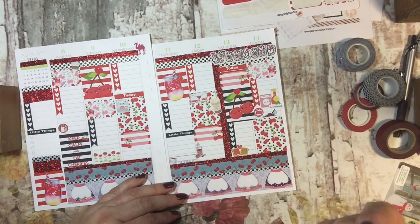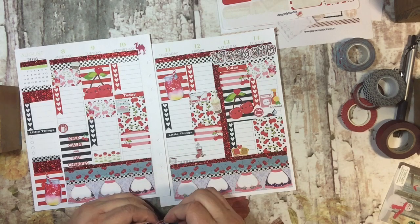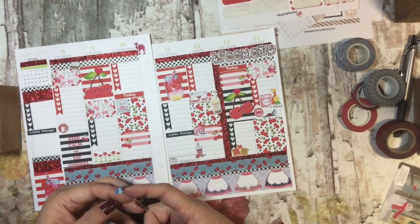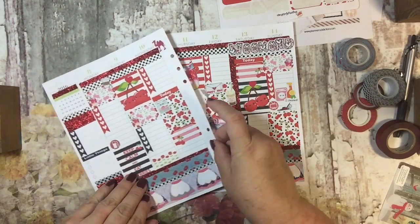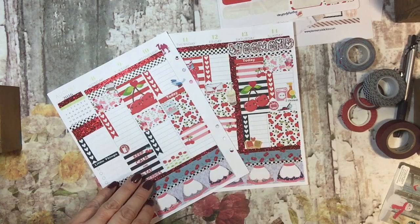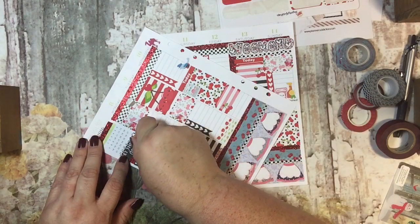I have this cute little Lush bath bomb or bubble bar or whatever it is in a bathtub, so I'm going to put that on Friday. I took a bath last night even. It was very nice. Happy mail. I know I need to be doing some mailing sometime. I'll put that there. Isn't he cute? I mated him. Oh, this would be a good one. Get things done. I think I might put that here.